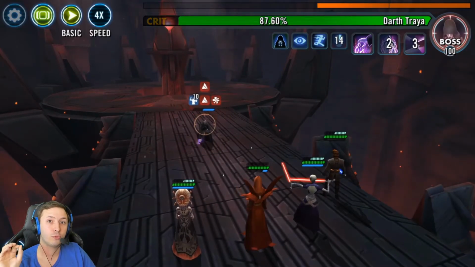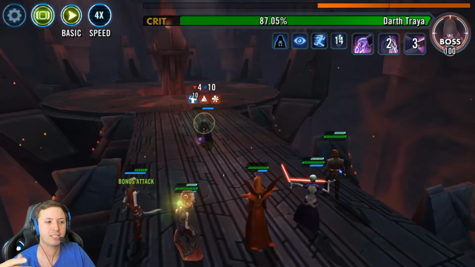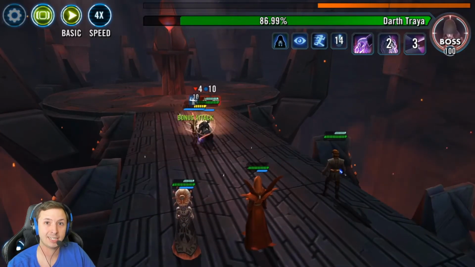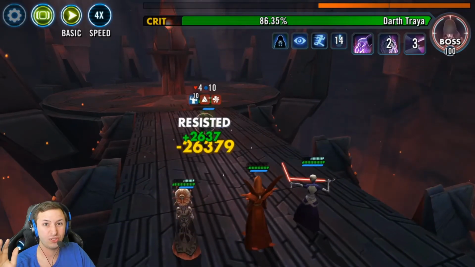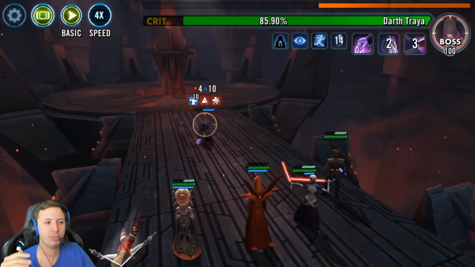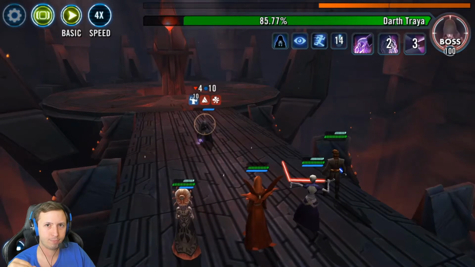Now, Asajj, with her Rampage ability with her Zeta, is going to be gaining more and more damage the more turns she takes and the more times that the Initiate dies. So she, at the end of this phase, will be doing around 400,000 damage. So she will be able to help. She is the key portion of taking out this phase of the raid.